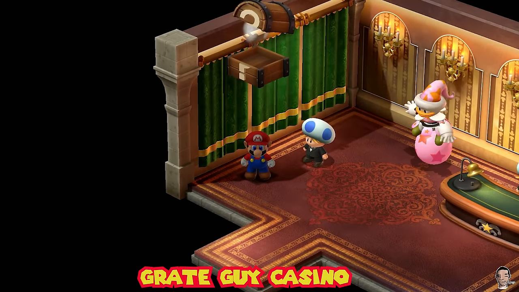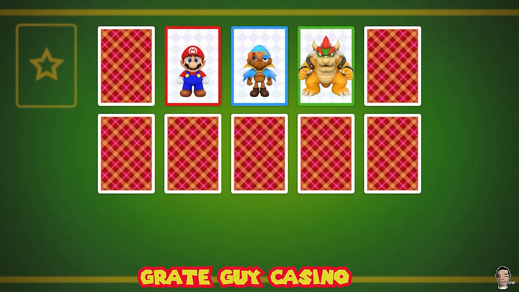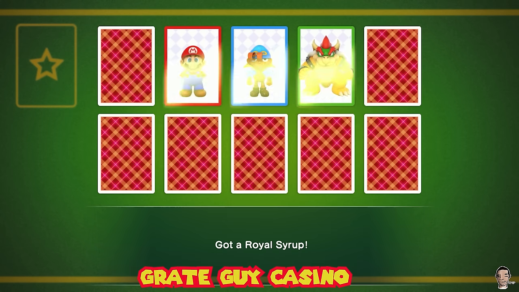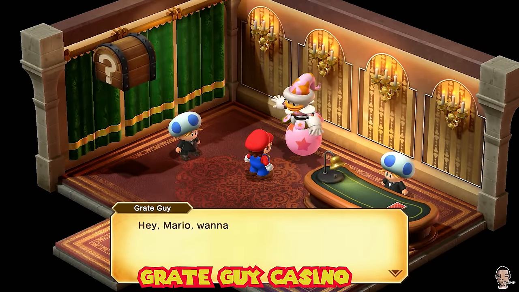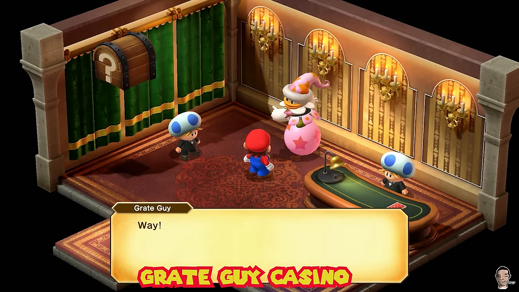The first one is basically a slot machine game that can win you special items depending on the symbols you match. The second game is actually a card memory game featuring the cast of Mario RPG. The last game is with Grate Guy himself, and it's called Look the Other Way. This game is pretty much luck and simple in practice.